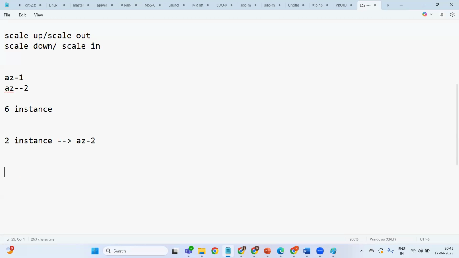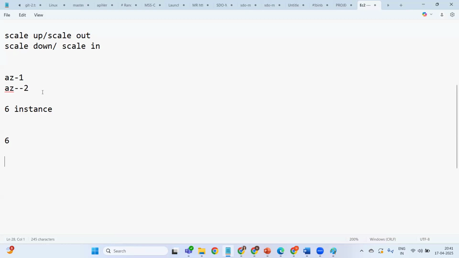Next thing is, what if your instance is unhealthy? Now I have a desired capacity of 6. I want 6 instances, and 3 are in AZ 1 and 3 are in AZ 2. Now just assume that in AZ 1 one instance is not working, it's unhealthy. Your auto scaling group is going to check the health of the instance.